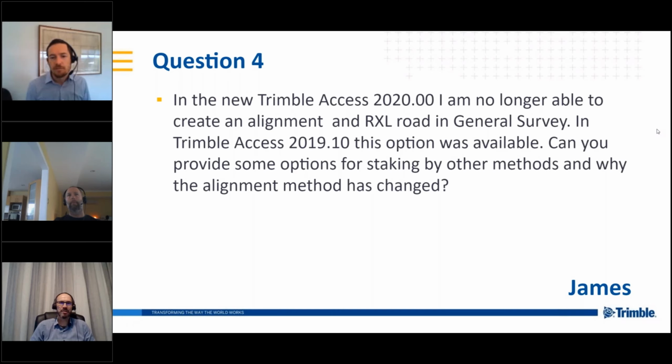You can define a full alignment with transition curves and arcs, and you can also do a vertical curve with parabolic or circular vertical curves. You can then take that and load it onto your controller, even if you don't have the roads module there, and you can stake that out as an alignment. So there's a couple of options there, and as I say, we will be passing it on. I'd encourage, if there's anything that you'd like to see in Trimble Access, to talk to your dealer, and if you get enough interest in it, it's something that could be considered for the future.